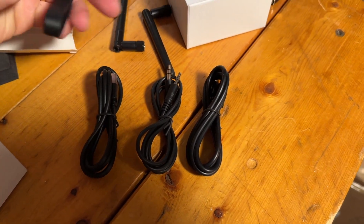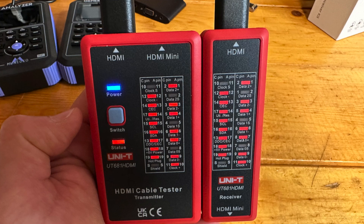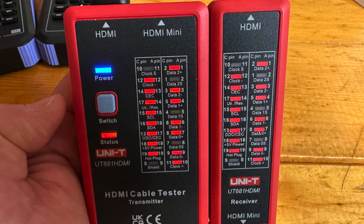My one complaint actually has to do with the included HDMI cable. You can see right here it's a flat cable that measures about 10.5 inches. It looks like a nice cable — it measures at 30 gigabits per second, 60Hz at 8-bit color, which is more than enough for what this kit can actually achieve wirelessly. The one thing I didn't like is that my tests show it is not shielded internally, which means it could be susceptible to electromagnetic interference. If this kit were going to be used in my home, this is a part I would be replacing.